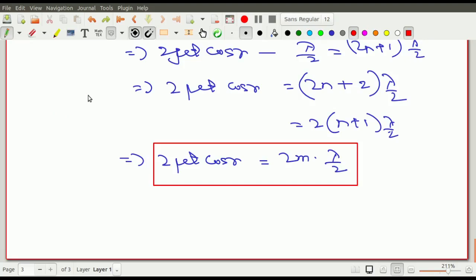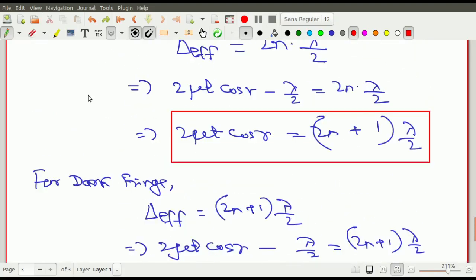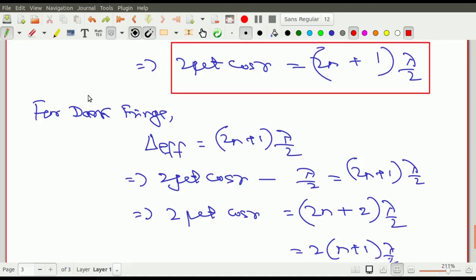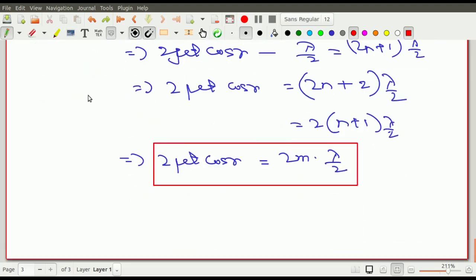So it is the central fringe of the system. So who actually satisfies the central fringe over here? এখানে central fringe টা কে satisfy করছে? So obviously m equals to 0. So that one will satisfy the central fringe. So you should note that it should be noted from the above that the central fringe is dark in nature. তাহলে এখানে কিন্তু central fringe টা তোমাদের dark হবে. The central fringe will be definitely dark in nature in this type of experiments. তাহলে এই এক্সপেরিমেন্টে কিন্তু central fringe টা আমাদের dark fringe আসবে. So that will be a dark fringe over here.